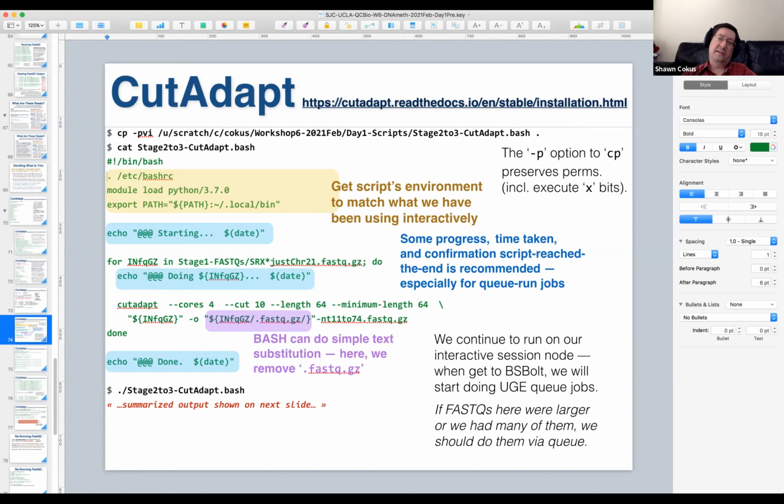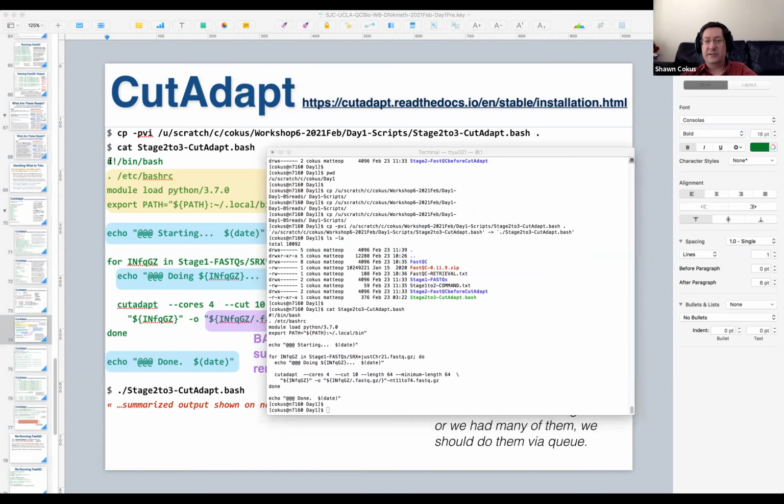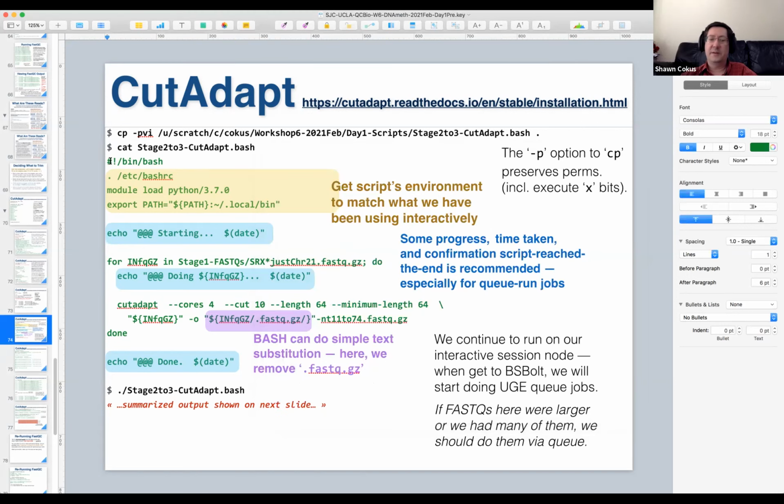Well, other shells that aren't login shells, like these script shells, don't get that automatically. So this /etc/bashrc is a little bit of magic to say we kind of half want to be like a login shell, and we sort of need access to that stuff. We need the module thing and so on. So that sort of makes that active. Then we can do our module load stuff, and then we can do our export path stuff. And those three lines basically build up the same environment we had going in our little interactive world here. So now our shell script is living in an appropriate environment to run Cutadapt.